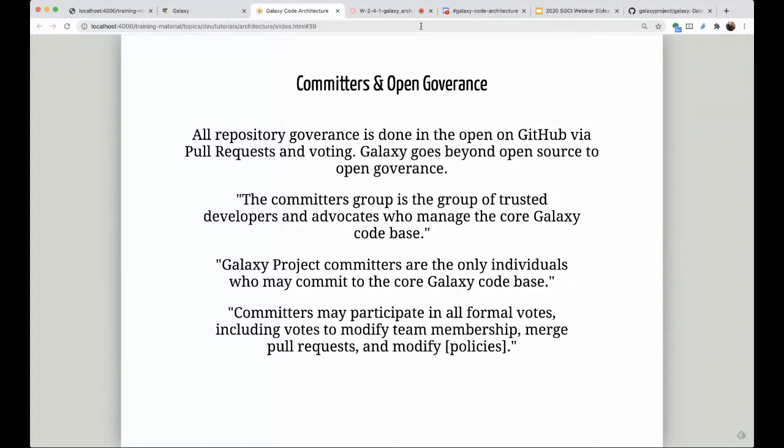It doesn't mean that you shouldn't look at Galaxy pull requests, though. So if there's a component of Galaxy you're really interested in, or if you want to get into the code base, a great way to do that is to look through pull requests and comment on them, make suggestions, run the tests, and make sure they work, etc. So while you can't pull the trigger and merge a pull request, you can be instrumental in the process of getting those pull requests processed and merged.